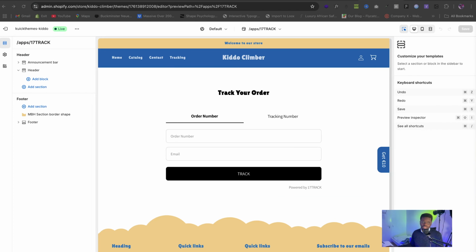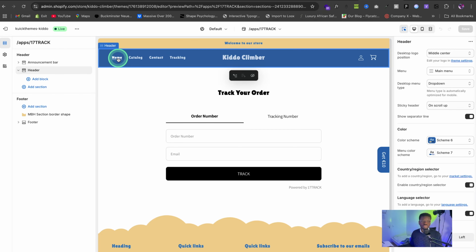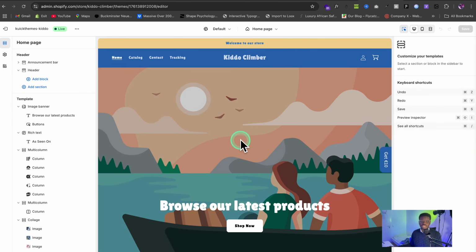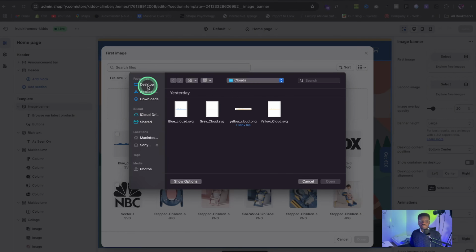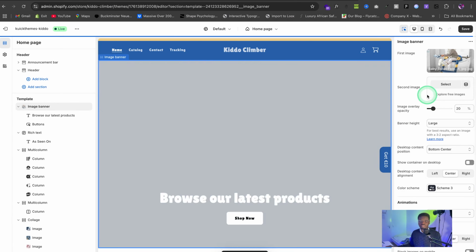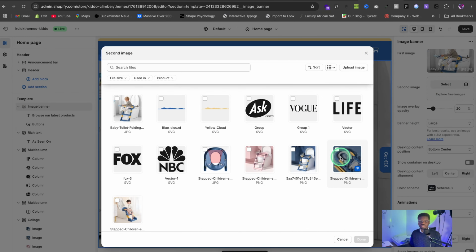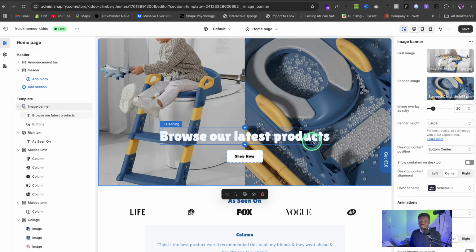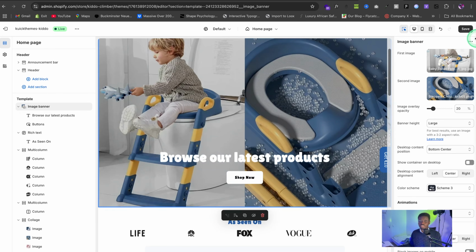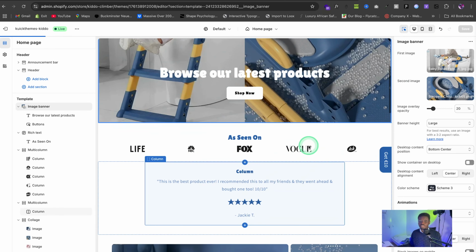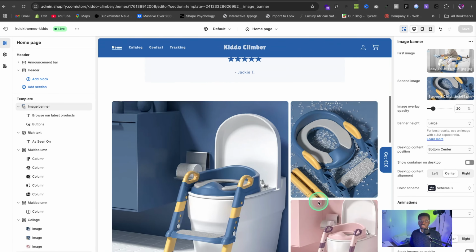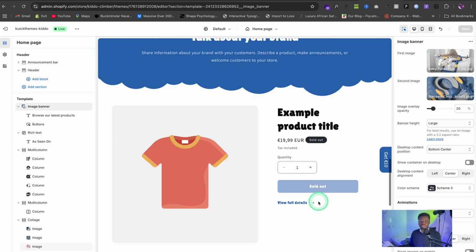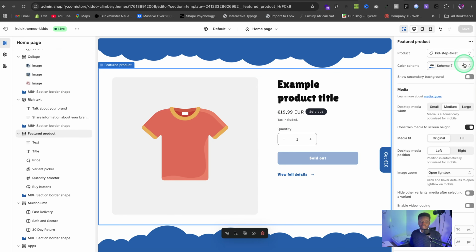The next task on our list is to design the home page. So we go back to our home page, and then we need to insert 2 images here, and that's what we're going to do. We're going to click on the image banner, and we're going to select the first image. We're going to add more images. Like this, and then we're going to click save on this, and then we are going to move down. As you can see, it is already made for us automatically because of the theme we installed.